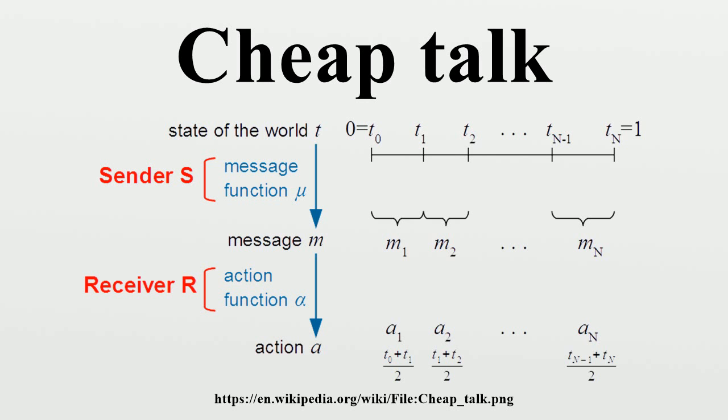With n = 1, we get the coarsest possible message, which does not give any information. So everything is red on the top left panel. With n = 3, the message is finer.